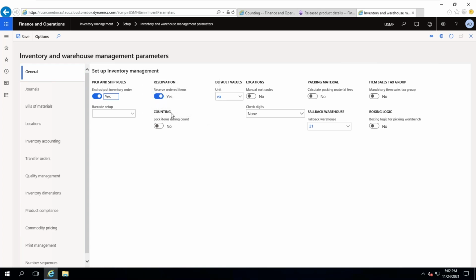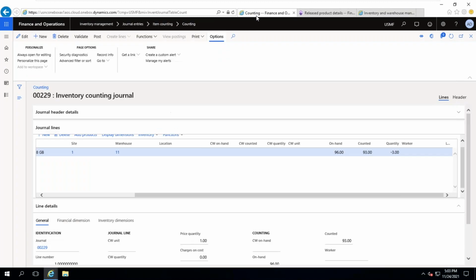So I missed counting: lock items during count. If you enable this checkbox, then system will not allow you to do the transactions during counting. Understood? Suppose I'm enabling this checkbox, lock items during counting. So let me do once again, then it will be locked.